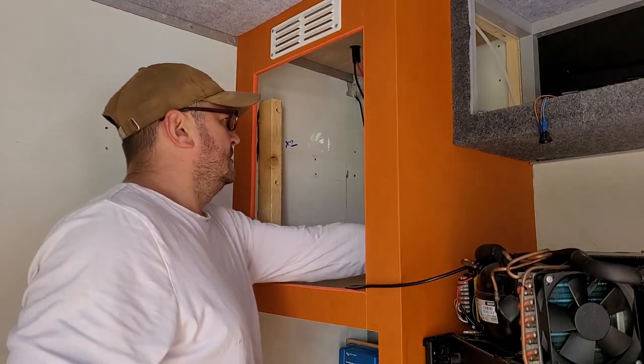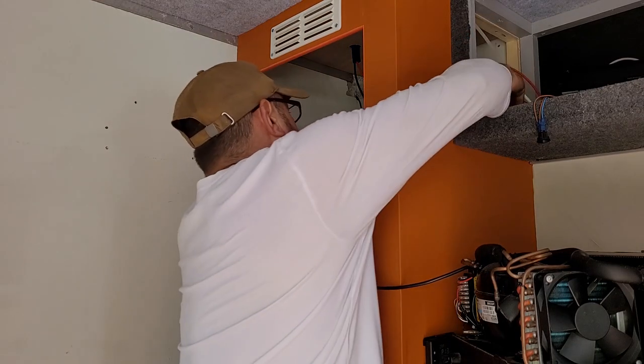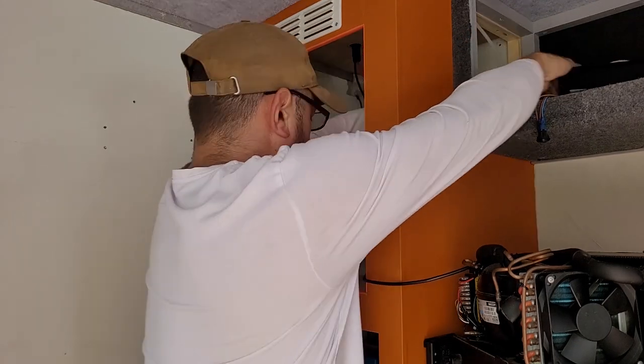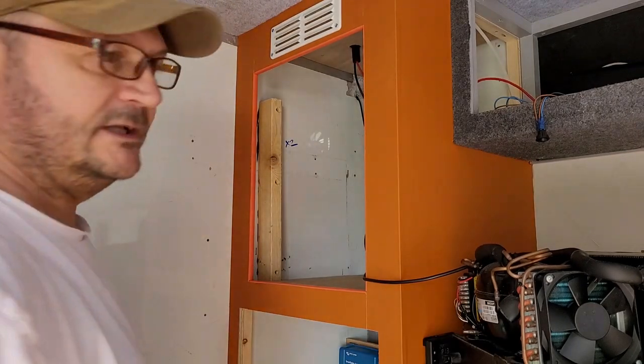So basically now the fridge can go in and now be permanently fixed.